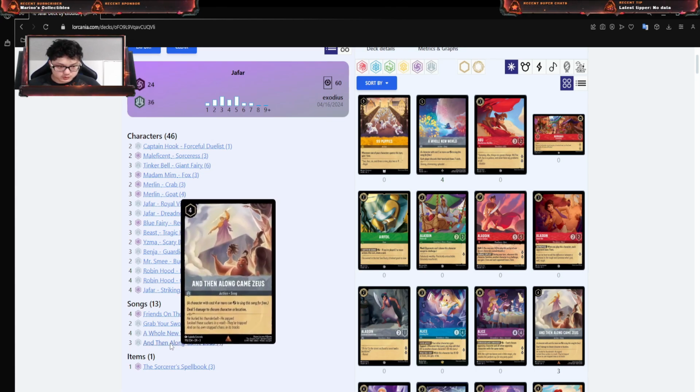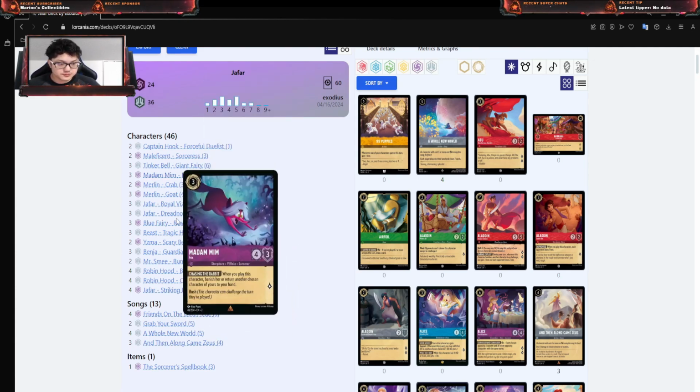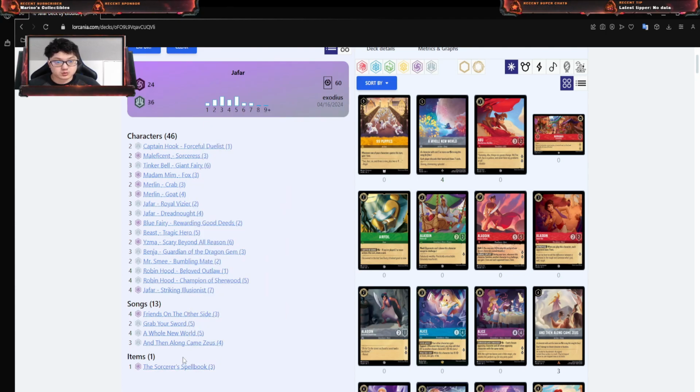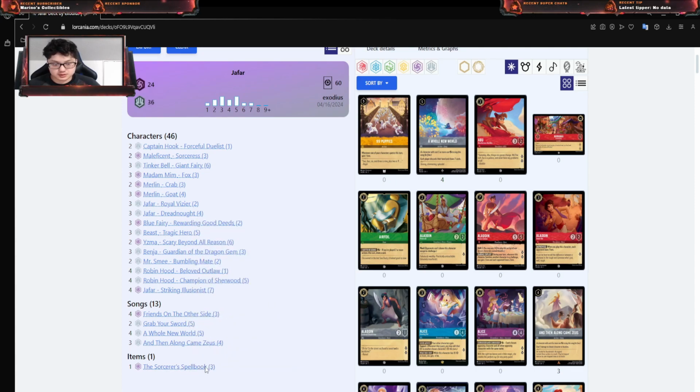I would probably put this at 4-of. I put Rise of the Titans at a 4-of as well. Maybe you can probably push the 60 card limit on this deck because you're going to be drawing a lot, so you don't want to deck out. And then Sorcerer's Spellbook. This is just an easy way to get lore.